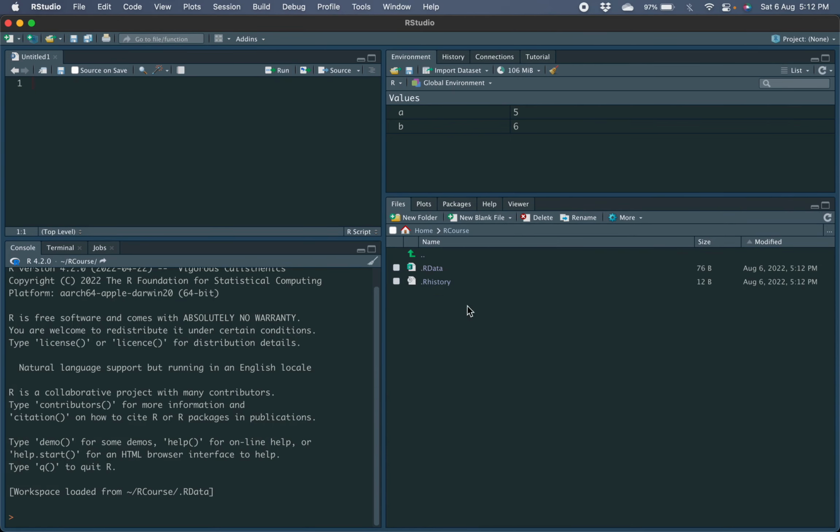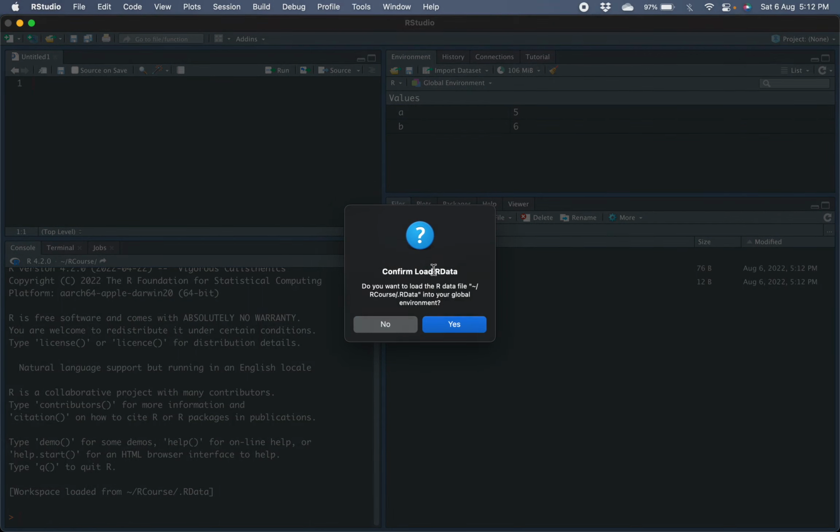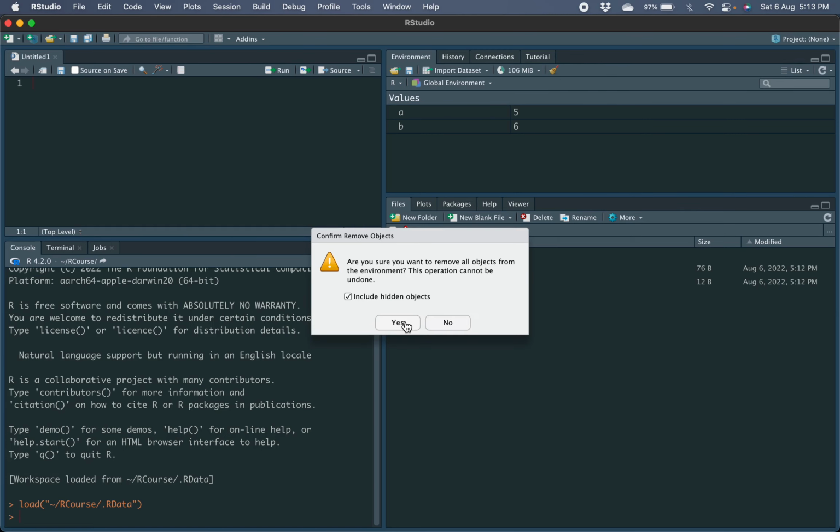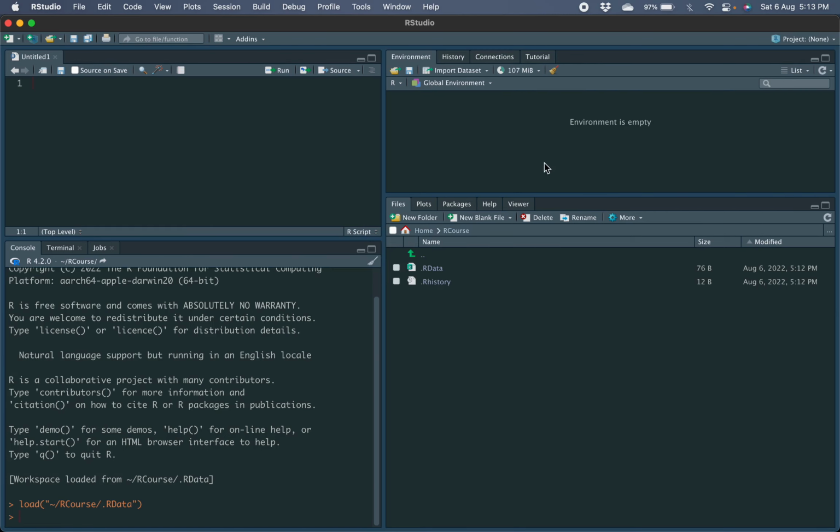then basically you see there is this .rdata inside your rcourse folder. And if I load something from here, that basically loads the values that were previously defined. Okay, I should have done one more thing so that this was more clear. So let's clear out the objects first.